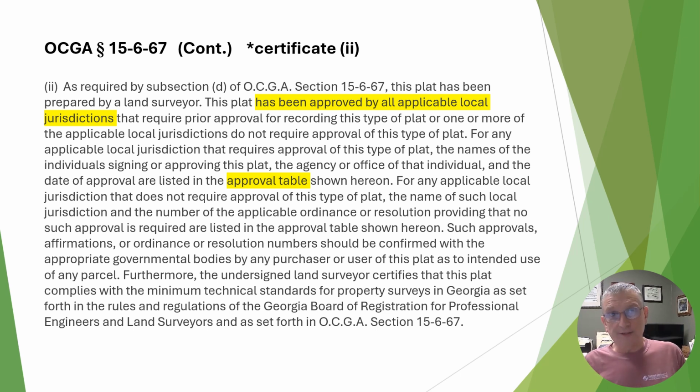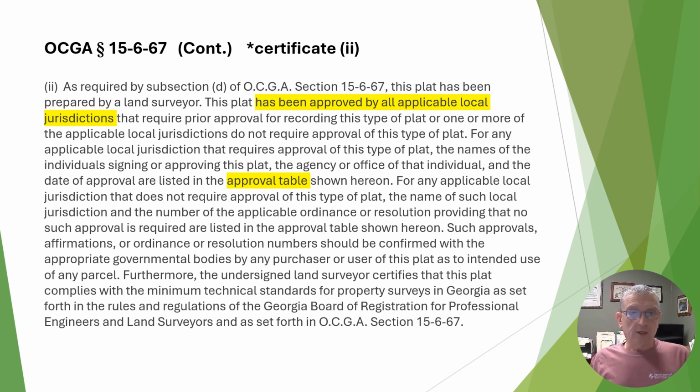We also envisioned that a lot of counties, and especially smaller counties, and we find this to be the case with counties that we work in, we can email them a plat and they will email us back an approval. It's just an email that says, yes, this plat is approved. And so we document the name, date, and person, or the name and department and the date of the approval into a table. Sometimes there's just one line on the table, sometimes there's 2 or 3. It could be as many as there are.